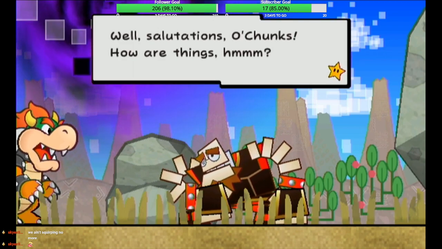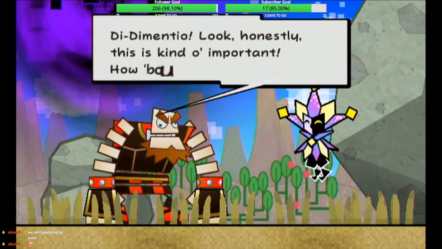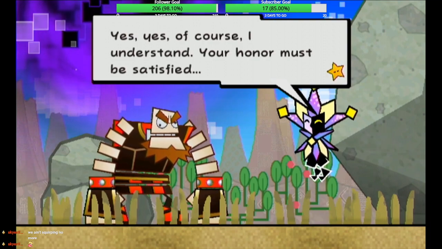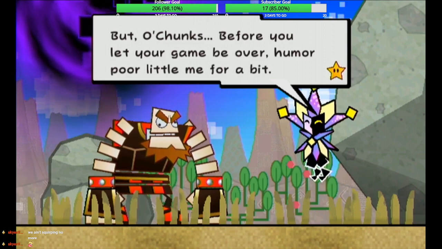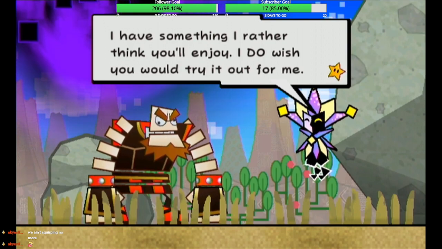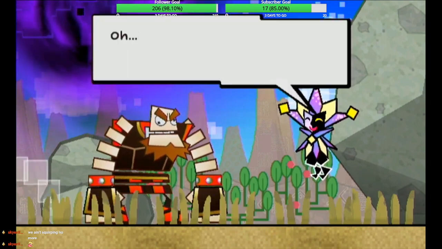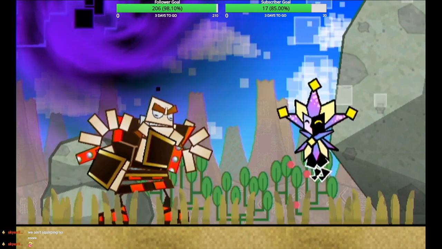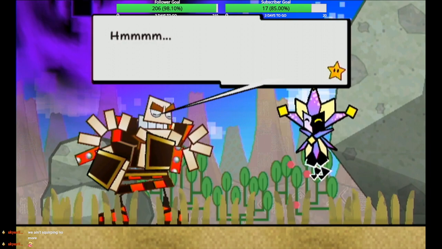Well, salutations, Ochux. How are things? Tormentio! Look, honestly, it's kind of important. About some privacy, eh? Yes, of course, I understand. Your honor must be satisfied. But Ochux, before you let your game be over, humor poor little me for a bit. I have something I think you'd all enjoy. You crazy loon! It's not the time for it! Oh, it's not the time? Not the time for something that will aid Count Black? Oh, for the Count, eh? Well, that does change a thing or two.